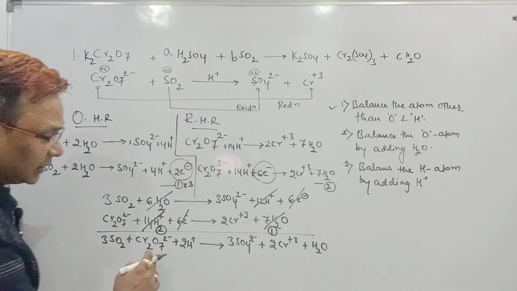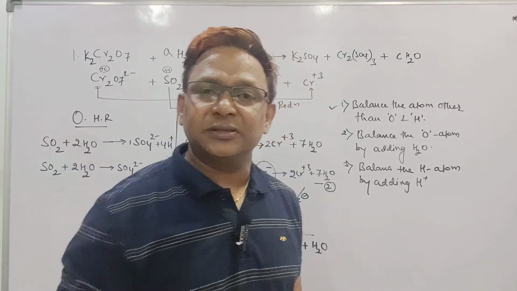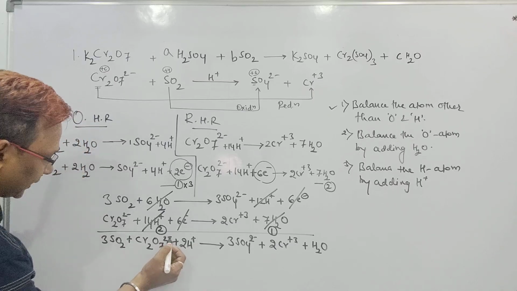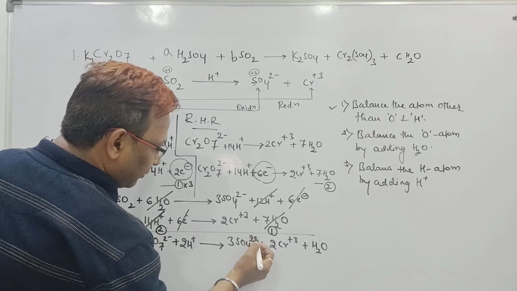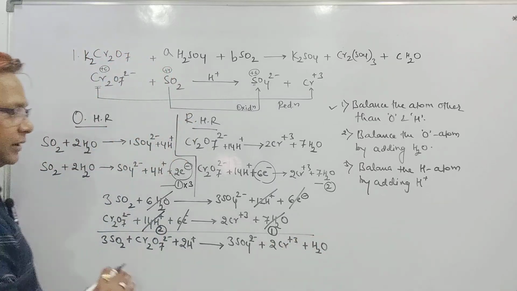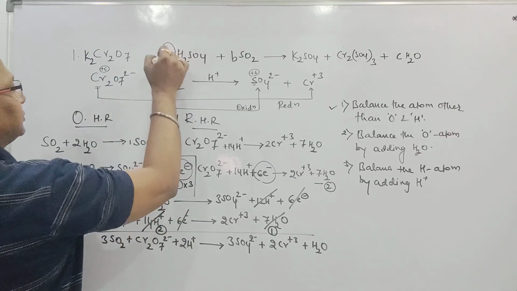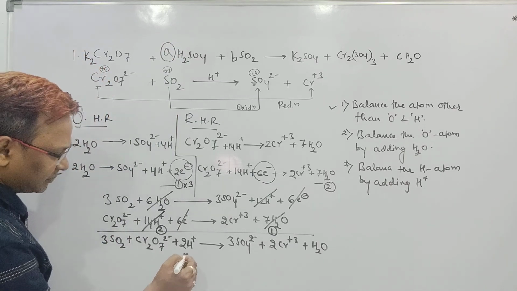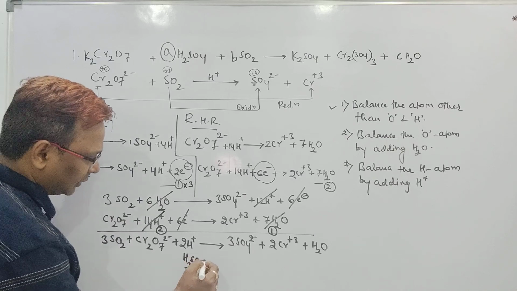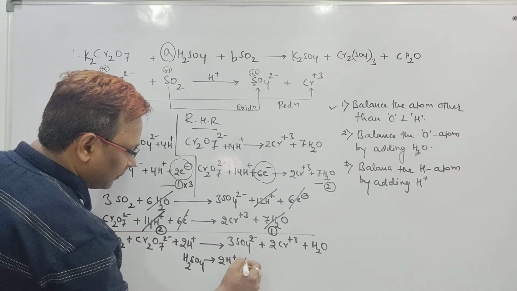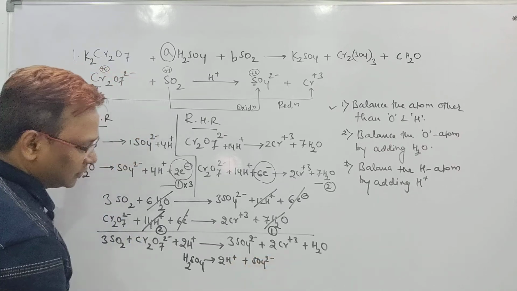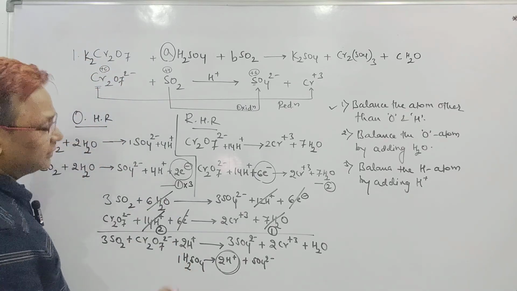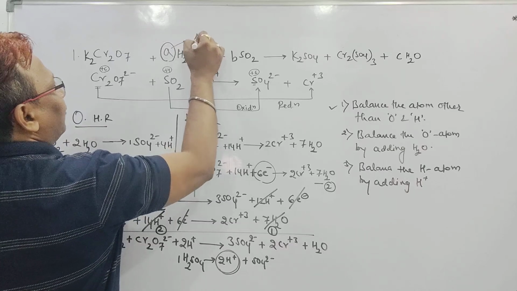See beta, whether the reaction was balanced or not, if you want to check it, just check that the number of charges on either side should be equal. Plus 2 minus 2 becomes 0, minus 6 plus 6 becomes 0, it is balanced. They asked for A moles of sulfuric acid. See beta, 2 moles of H plus ion. H2SO4 can be written as 2 moles of H plus and 1 mole of sulfate radical. So whenever we get 2 moles of H plus ion, it indicates 1 mole of sulfuric acid. So the value of A is equal to 1.